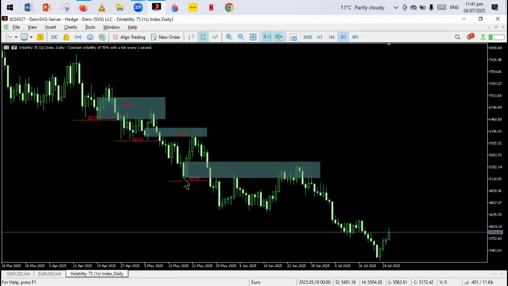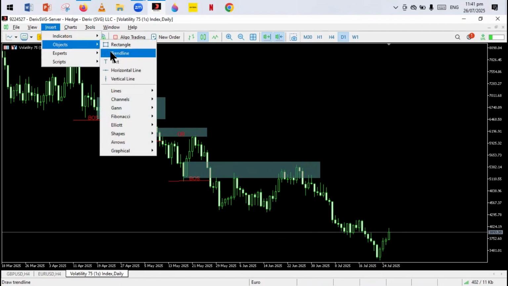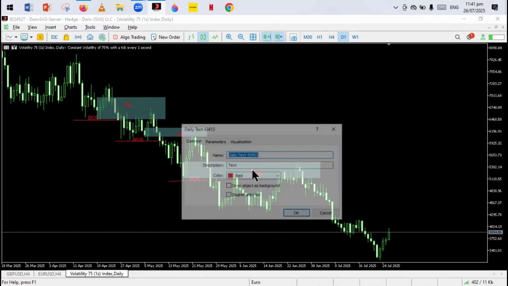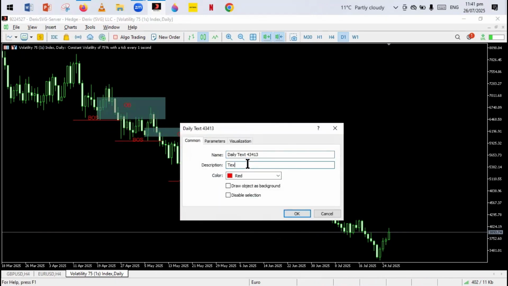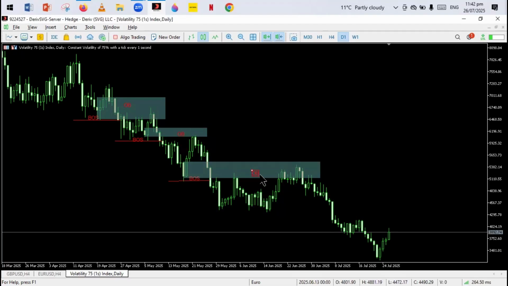Look at what happened. Price broke structure and then went to tap in, came back down and tapped in that order block. Look at the move that emanated from that order block. It's a very nice selling momentum. You see, break of structure. Price will always go back and tap into the origin, which caused this break of structure.